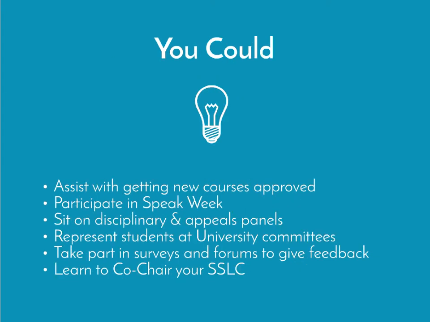These are the things you could do. This means opportunities and things you can get involved in, but they are not mandatory. The rep coordinator will send you a weekly email with these opportunities to keep you updated. For example, this could include course approval panels and disciplinary and appeal panels. For both of these opportunities, you would act as a panel member at the events.